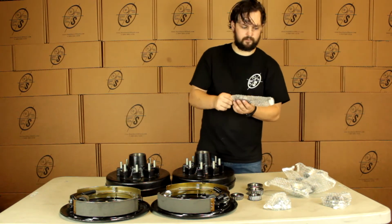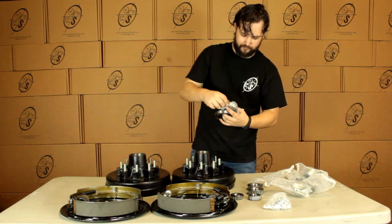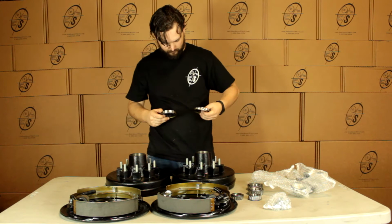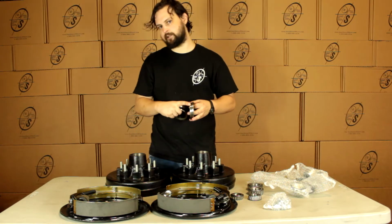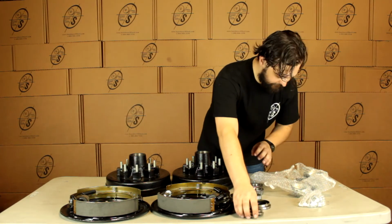And we're going to have our seals. We're going to have two 1 1/8 and 1 1/4. You can see the bigger and thinner. The thinner ones are for the newer style. We like to send these old ones just in case you have the older styles. I like to make sure that you guys get everything you need.